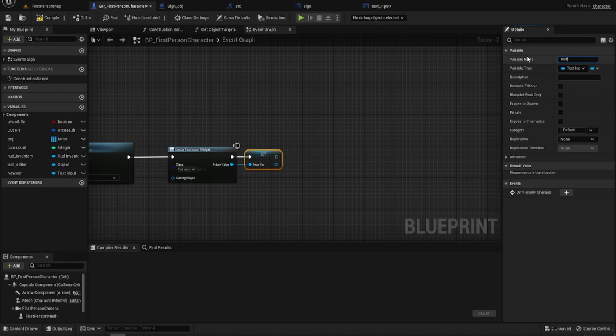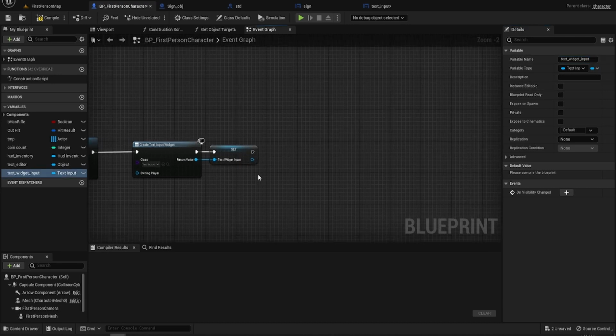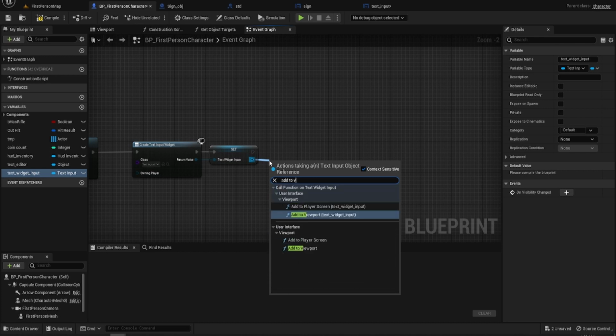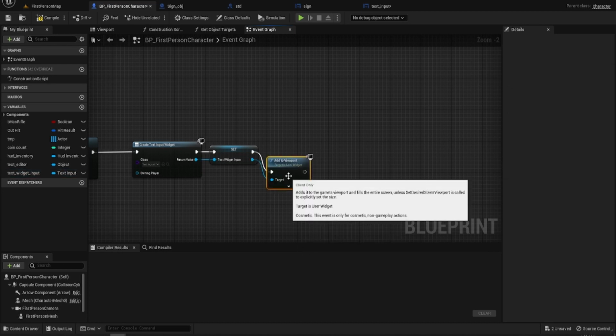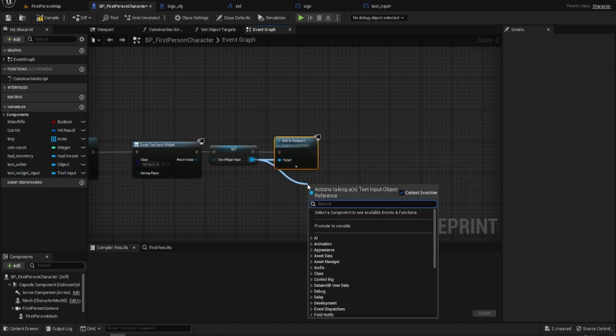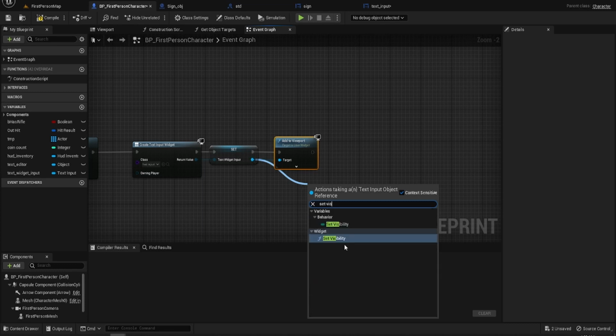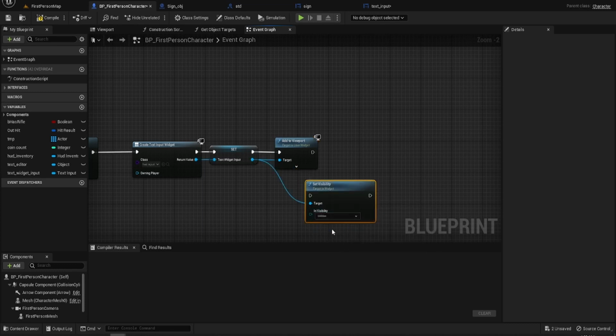We'll call it text widget input. We want to add it to viewport, and set its visibility to hidden for now.